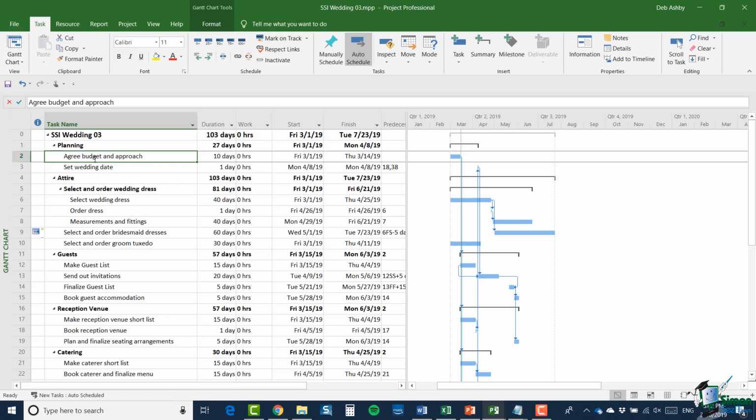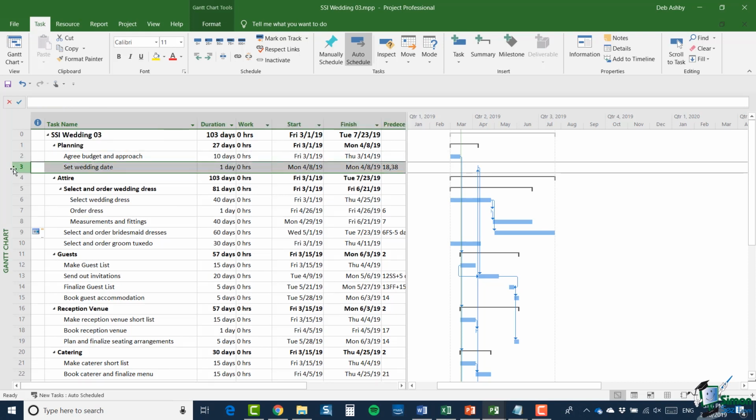So for example, are we talking about a relatively small family wedding with maybe just immediate family and a dozen or so people? Or are we talking about a much grander affair with 200 to 300 guests and maybe even more than that attending the reception and entertainment in the evening? Now really, that particular task is a precursor to virtually everything else within the schedule. And sometimes when you've been looking at a plan for a while like this one, you may decide, actually, I'm not 100% sure about the planning task at the beginning there, because setting the wedding date and agreeing the budget and approach are really two completely separate tasks.